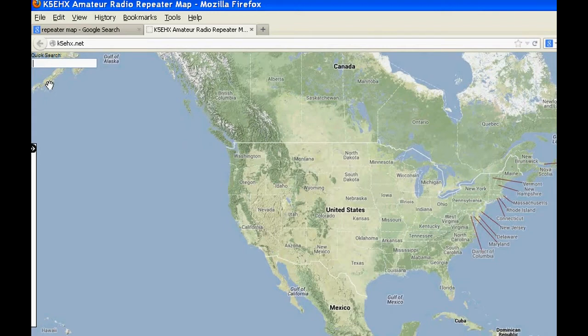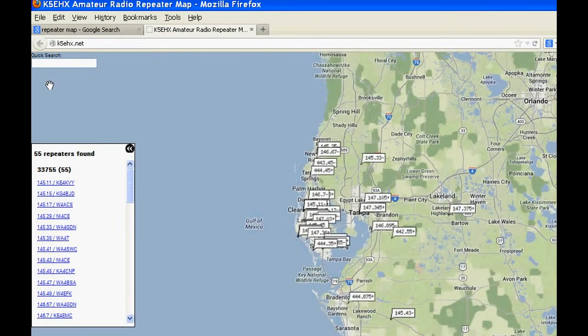There, okay, and that very quickly brings up this zoomed in map of my area. The first thing you'll notice is that one of the complaints I had is the way these little frequency boxes, which weren't boxes before, showed up on a map. It was just black text, and it kind of got intermixed with the background. So in some cases you couldn't read it. Now he's changed that to actual boxes, a white box with black lettering, much easier to read.